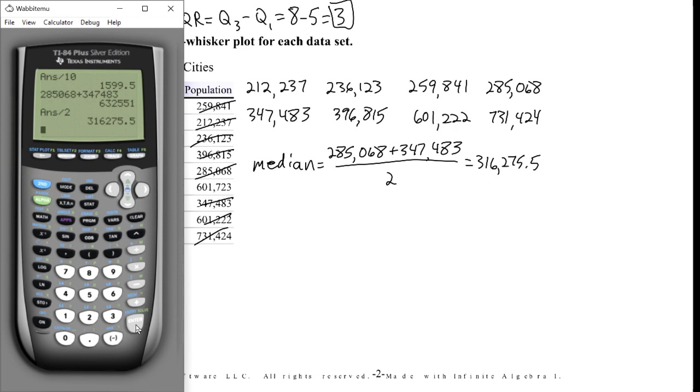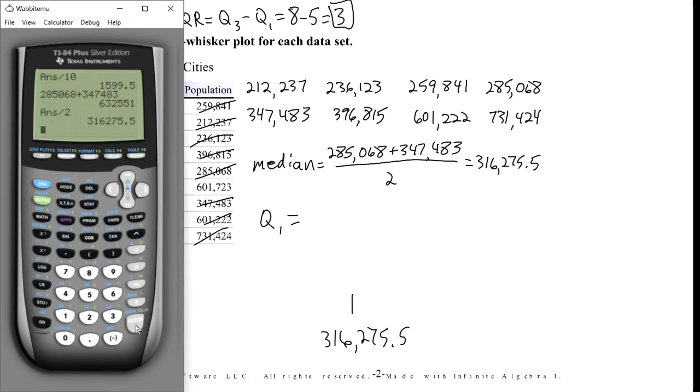So I'm going to put this right in the middle here. 316,275.5. And so now I can take the bottom half of our data to find the first quartile, and it's going to have to be another average.